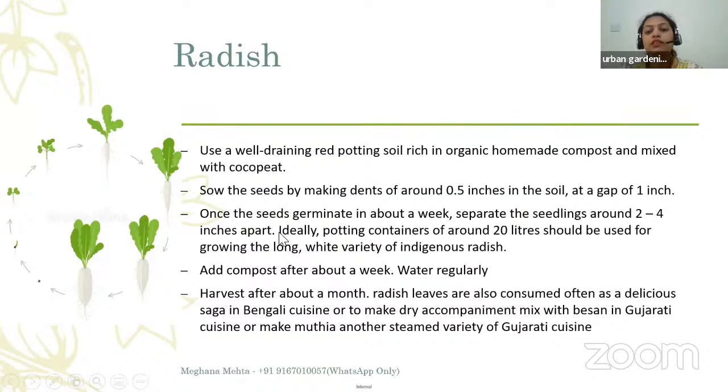Ideally, potting containers around 20 liters should be used for growing the long and wide variety of indigenous radish, the one local to you. Add compost after about a week. Water regularly, harvest after about a month. Radish leaves are also consumed as a delicious curry in Bengali cuisine or a dry accompaniment in Gujarati cuisine also.